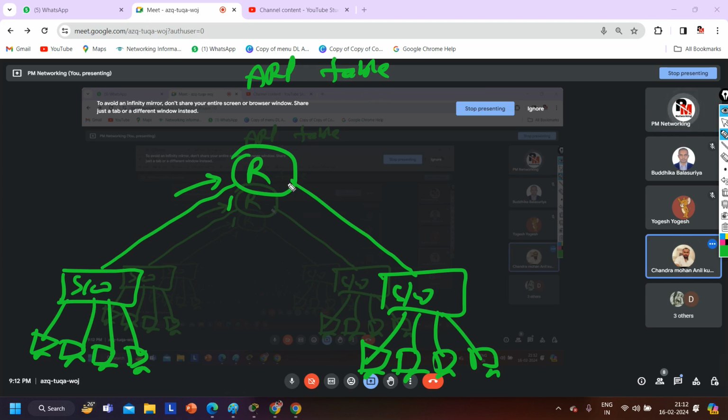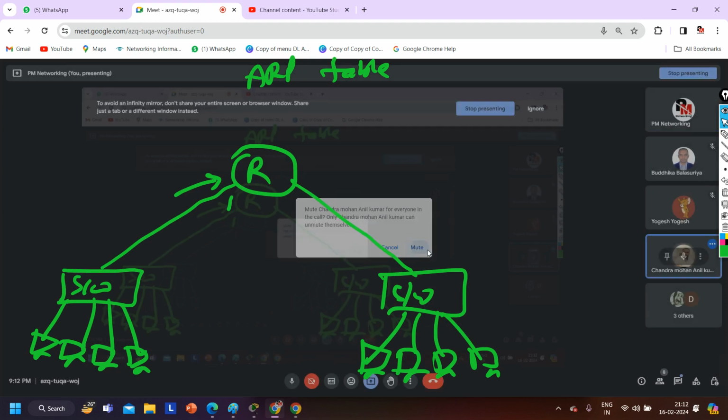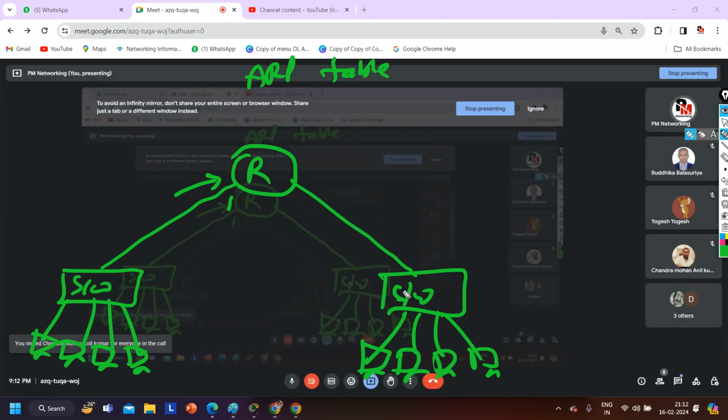Maybe the command will be different to check the ARP table of a router and the ARP table of a Windows PC, but both devices are going to maintain an ARP table, right? If the router also needs to forward traffic to a particular destination, let's say from the router I'm pinging 10.1.1.1, so the router also needs what? The destination MAC address of that destination IP address. Correct, guys?